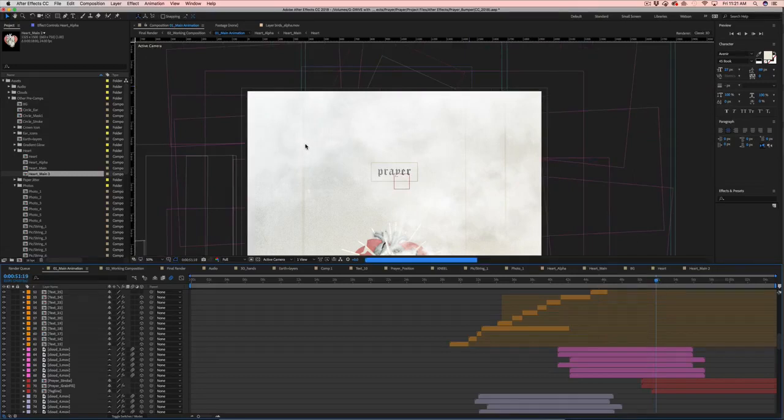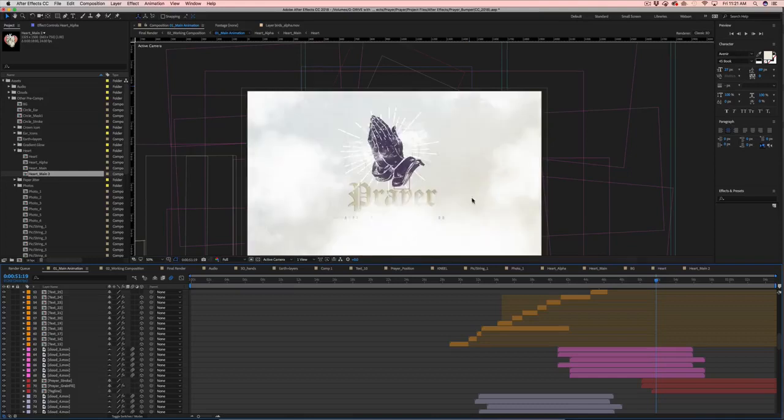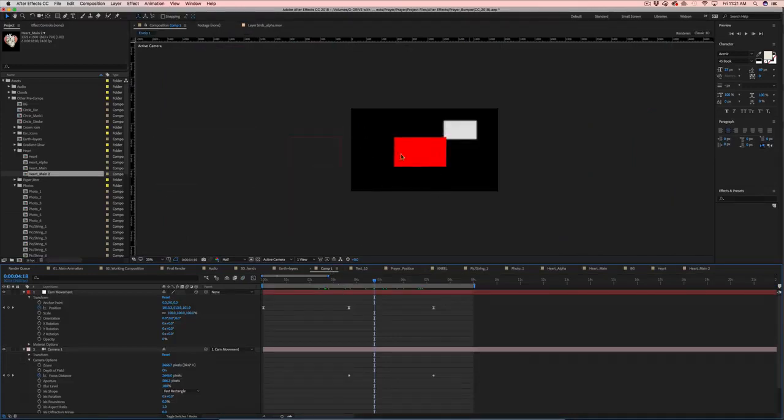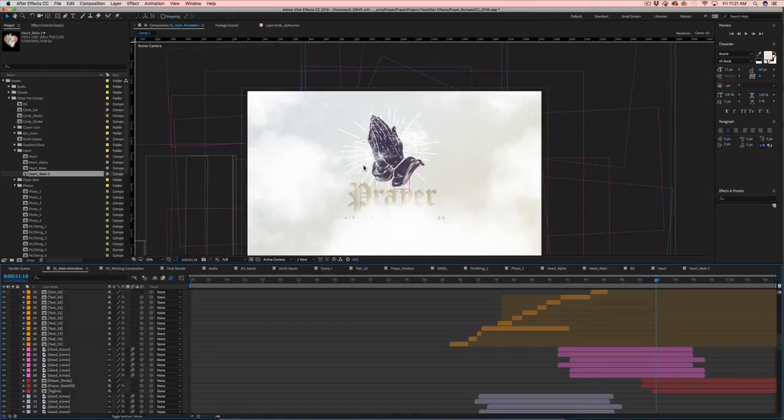And again, while it feels like there's a lot going on, it feels complicated, it all comes back to that simple layout of the object. So you just start putting in piece by piece, build it out, move them where you want them to go, and then you can animate your camera. And eventually you're going to get to a look like this if you've layered in the right way and moved them around. It just takes a lot of tweaking, a lot of trial and error to get it just right. So that really covers that.